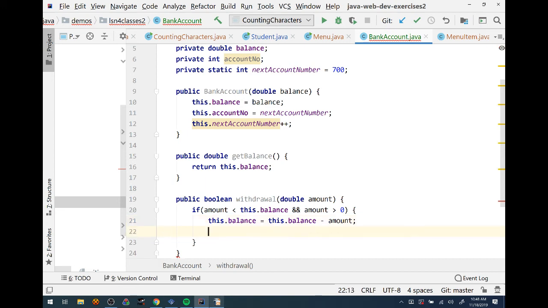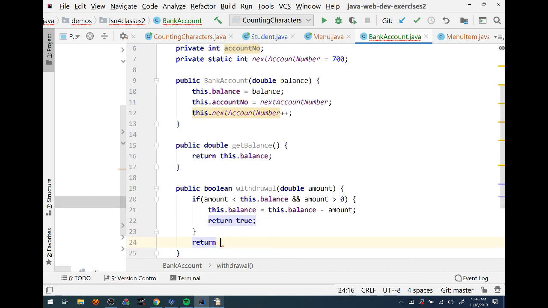So it was successful if it's inside of the if statement, I can return true, and if this didn't work out, it was not successful, so I'll return false to indicate the withdrawal failed. Any questions? Any questions about that?